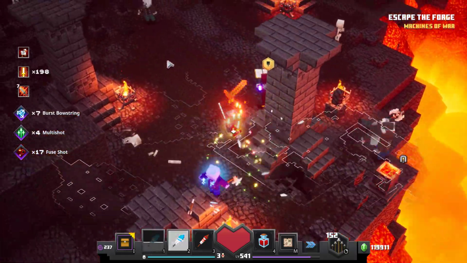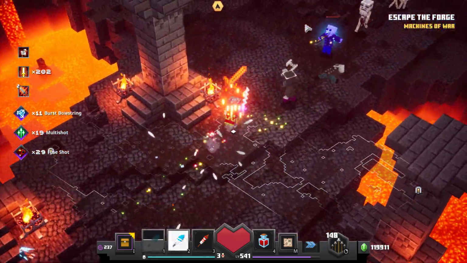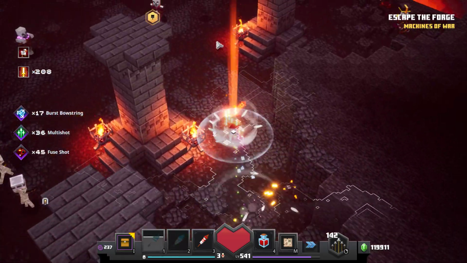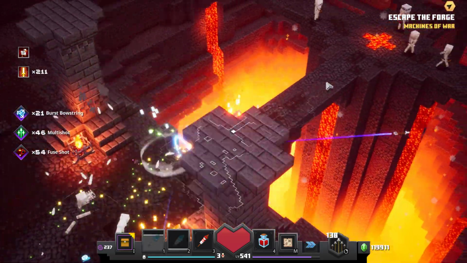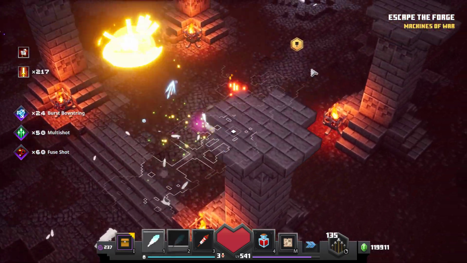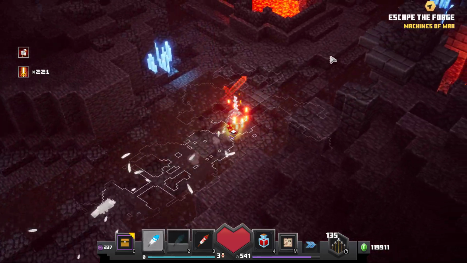Yeah, of course, a fuse shot helps as well. Getting some AoE in. Yeah, you just roll your way through. Most people consider speedrun builds like the one that I showed you before to be kind of cheating. I consider this to be even more cheating. Seriously, there's literally nothing in this game threatening me at this point anymore.